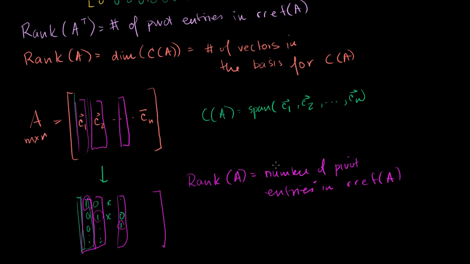And as you can see very clearly, that's the exact same thing that we deduced was equivalent to the rank of A transpose, or the dimension of the column space of A transpose, or the dimension of the row space of A. So we can now write our conclusion. The rank of A is definitely the same thing as the rank of A transpose.